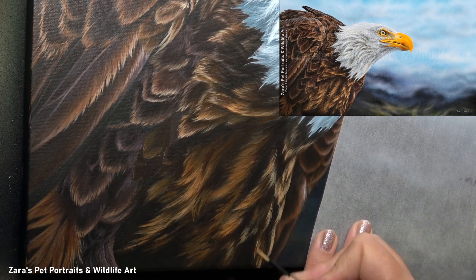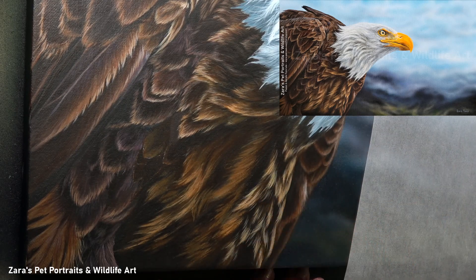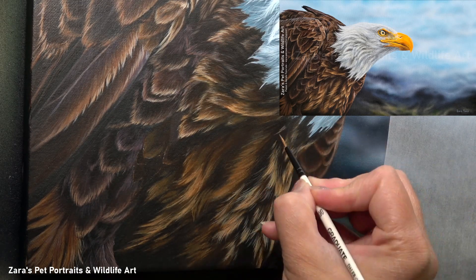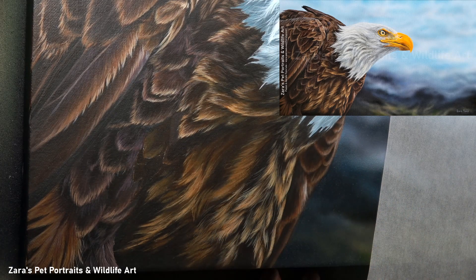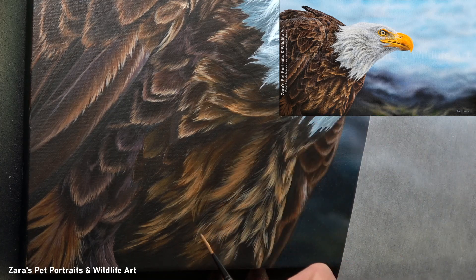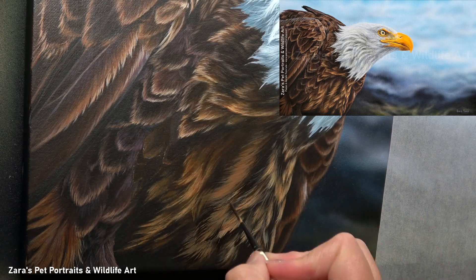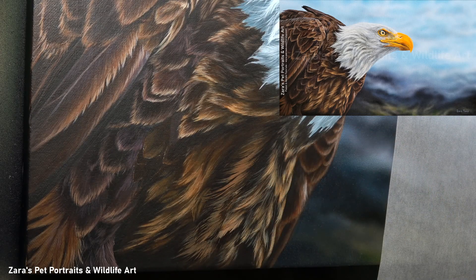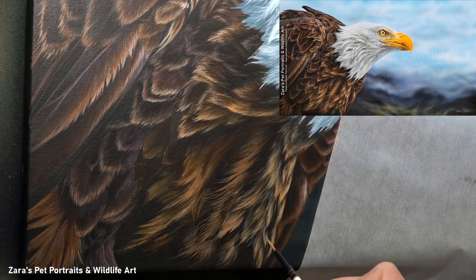With the layering process I have shown throughout these stages, it's now just a rinse and repeat process. I'm going to be building up more of my details and refining my contrast. I'm then going to be working with my glazes and repeat this same process until I've built up the right amount of detail and texture that I want in my painting to match my reference photo. The importance of our lights and our darks is what's going to make that painting realistic rather than the exact colour.